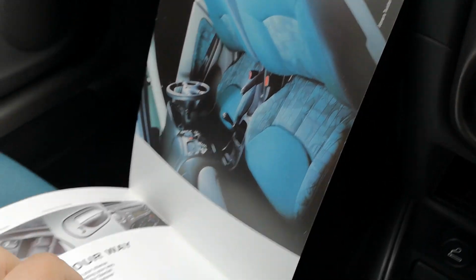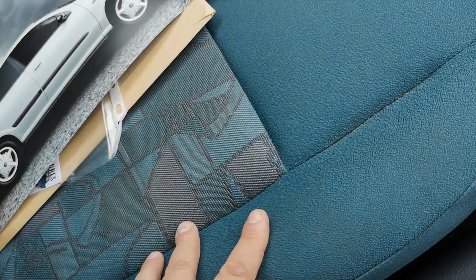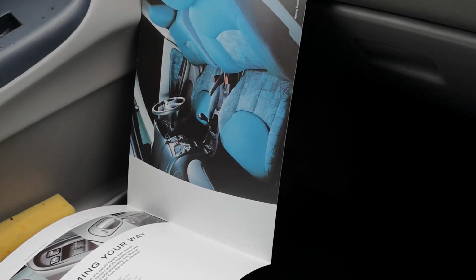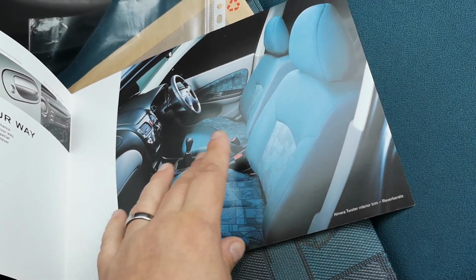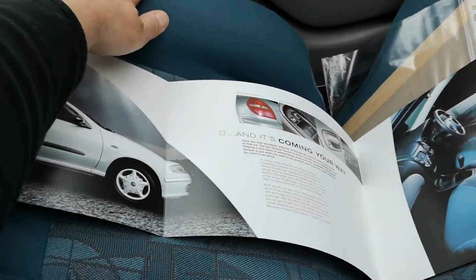The seats are this reverberate trim, but if you notice on this particular version, in this model, it's a different style. So you've still got the reverberate pattern, but unlike this one, where the bolsters are covered in the material, this one has this sort of arrangement. And talking to a friend of mine who used to work on the Nissan production line actually making these seats, this is due to a difference in the method of manufacture of the seat. So these would use some kind of adhesive which would secure the fabric onto the foam itself. These ones use a conventional metal framework with what they call hog ties to secure the fabric onto the foam base.